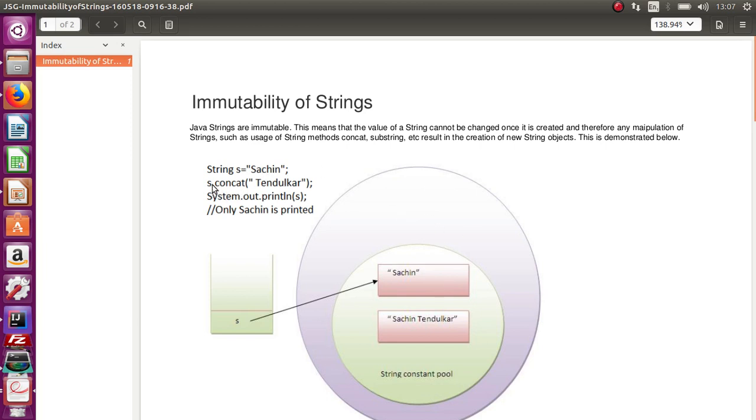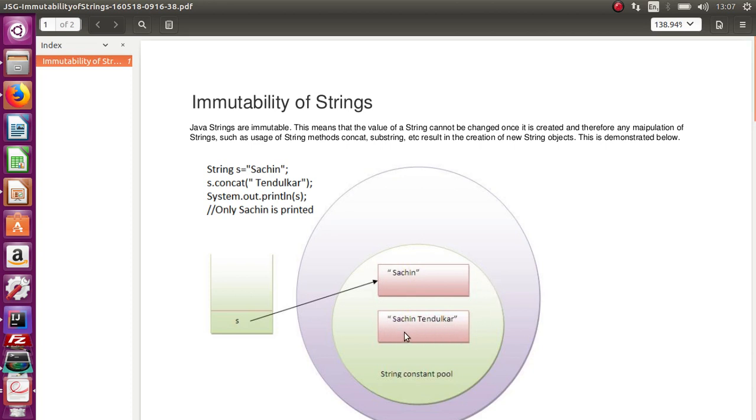Then we're saying s concat Tendulkar. So what it does, it takes this and concats this to it to make the string Sachin Tendulkar. But strings are immutable. You can't change the value of a specific string. So the original string Sachin just stays as it is, but a new string is produced with the concatenation in it.